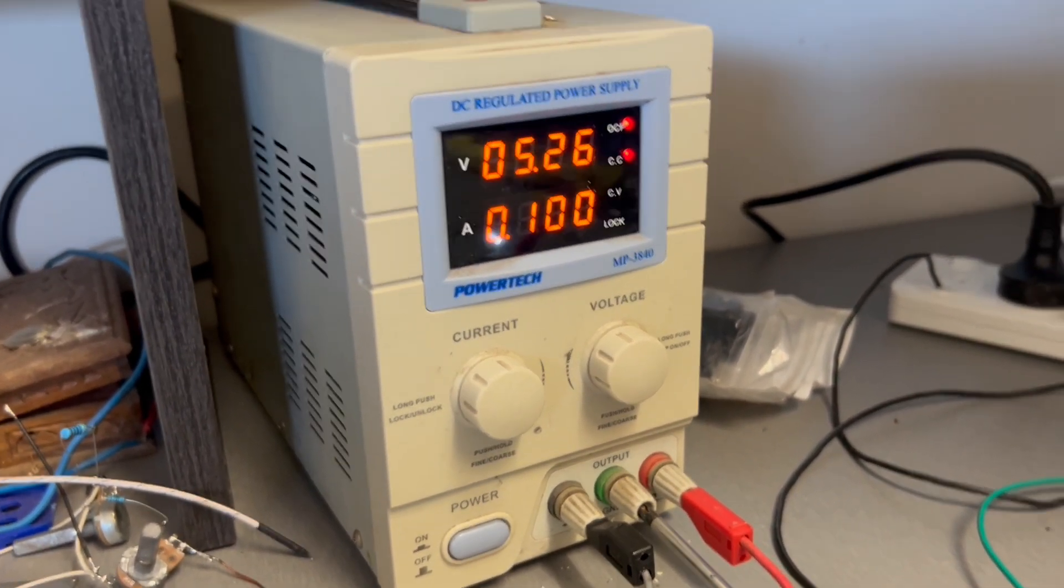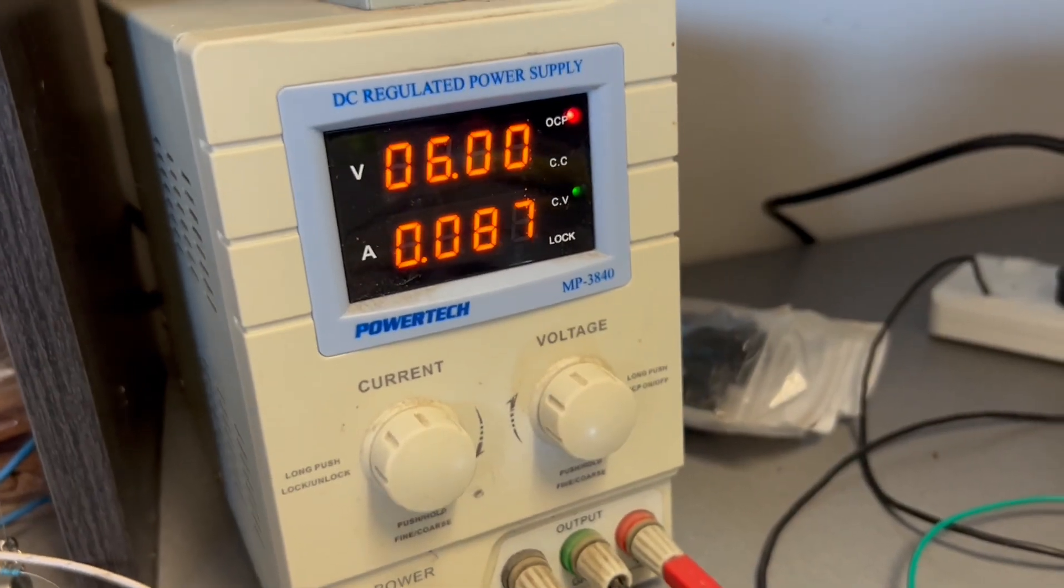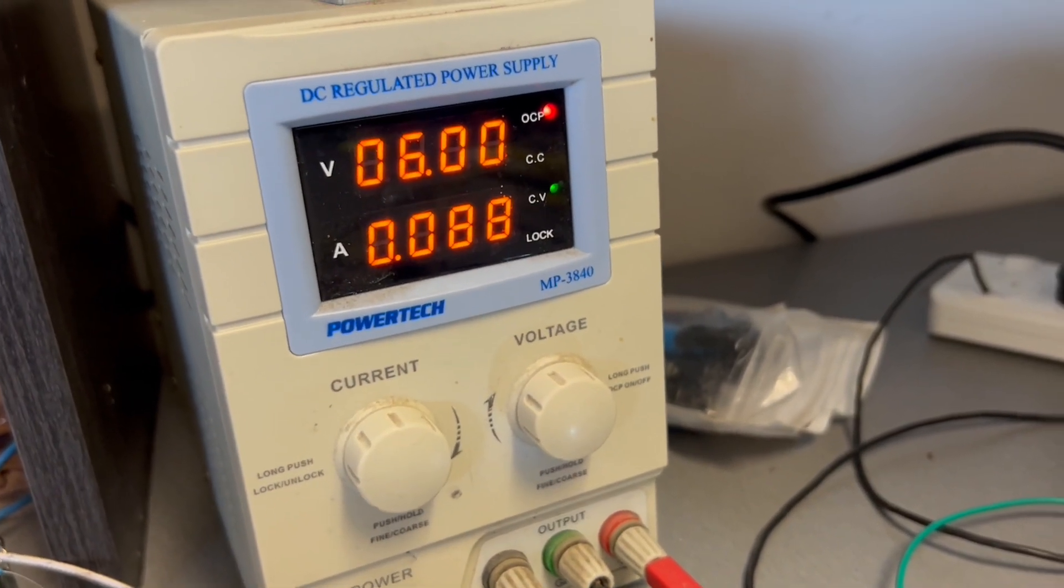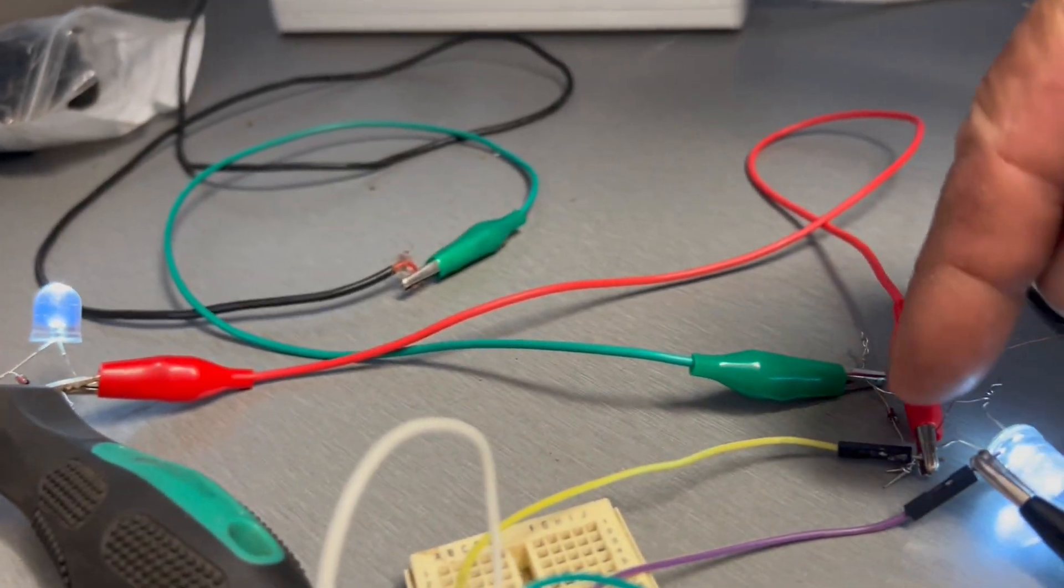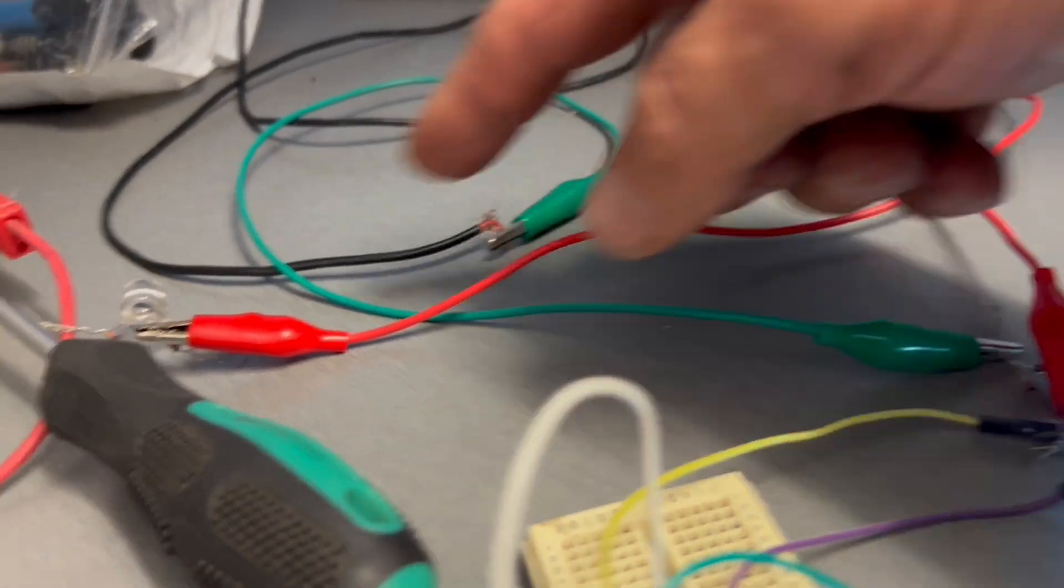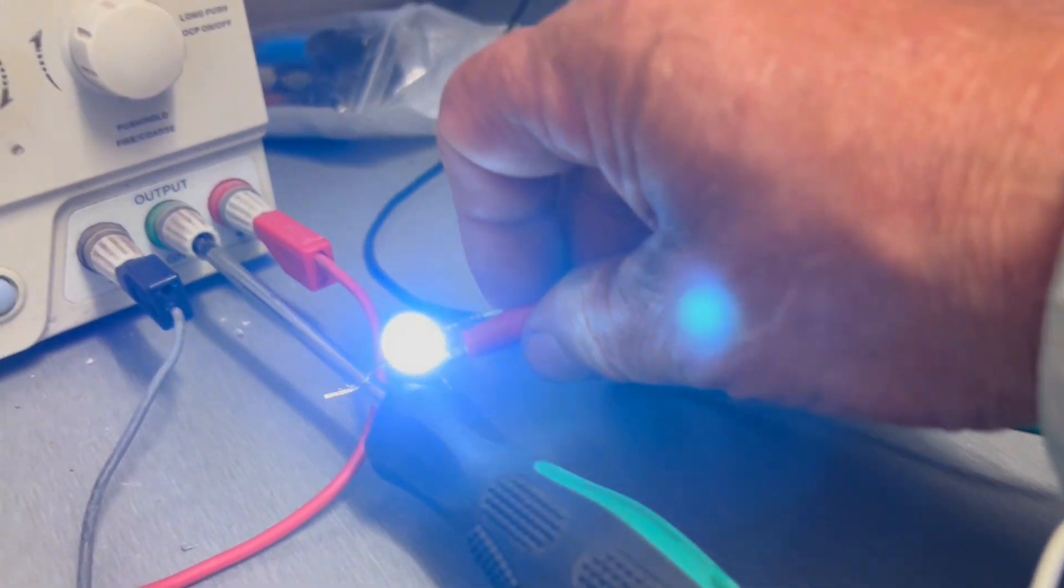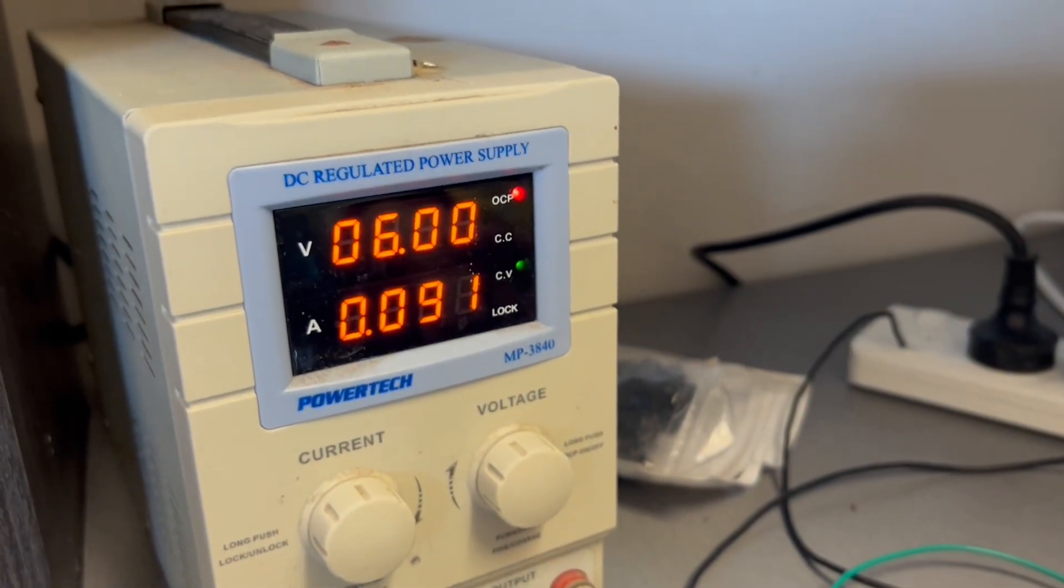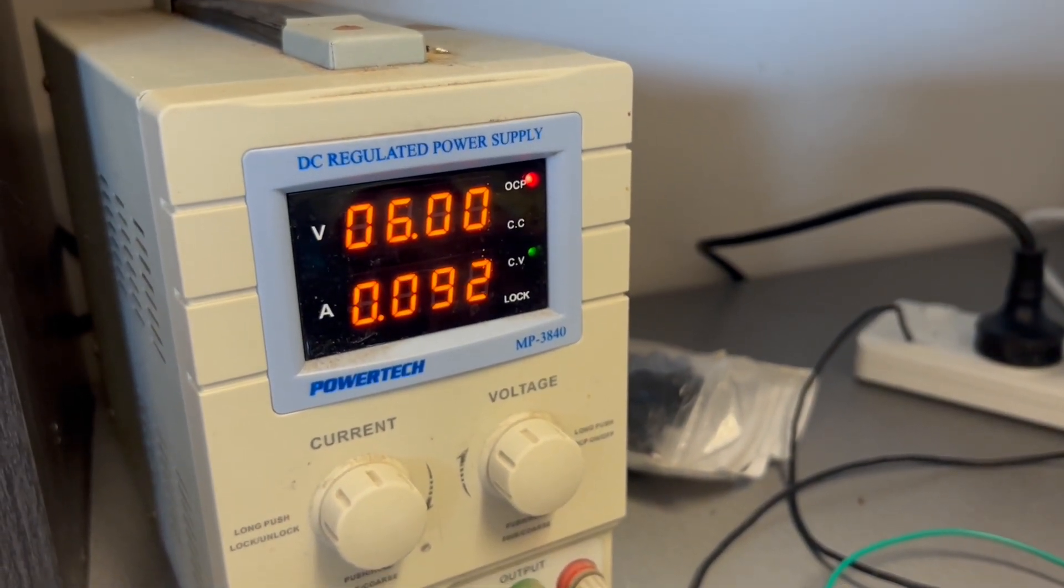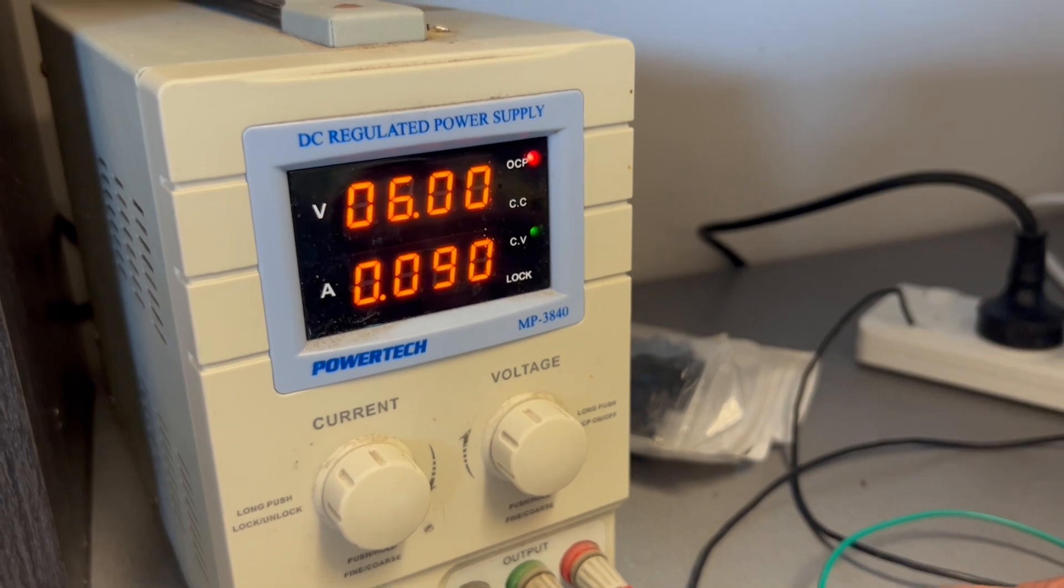Well, there you go: six volts and 88 out of 100, just by adding the feedback from the negative. Instead of going to ground, I've got it going to this ground as a separate ground. 92, 91. I've had that up to 98 if I add extra load, which is interesting.